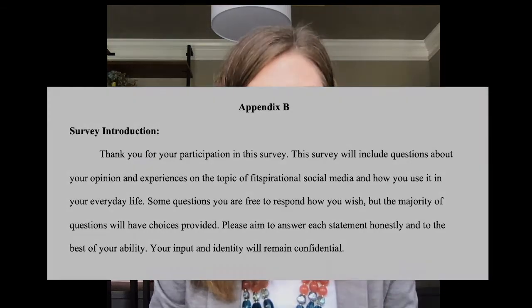So always make sure you've got a short introductory paragraph that says something like, thank you for choosing to take my survey. This survey has X number of questions. It should take you X amount of time. And please answer honestly, or select the one answer for each question, or select multiple answers. Give them some instructions about how you've set up your questions so that the respondents know exactly what they are expected to do. And then, of course, always end with a thank you or some sort of closing.